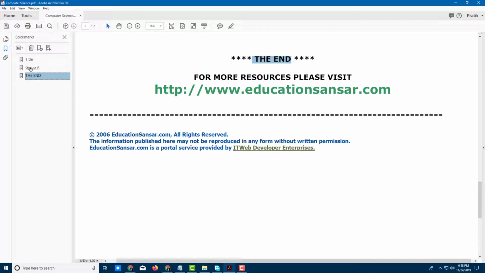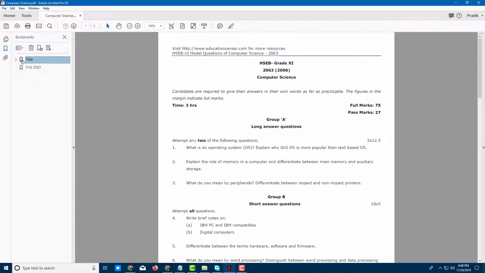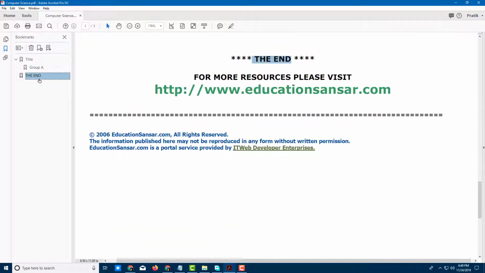You can also have sub bookmarks, so you can actually click and drag this out over here and scoot it over to the right. And if you do that, you can see that there are sub bookmarks right here. So let's say you have chapter and sub chapters, you can actually bookmark them just like that as well. So you have the main bookmark, you can expand this, click on this bookmark, click on this one, and there you go. So that is how you maintain bookmarks by using Adobe Acrobat Pro DC.